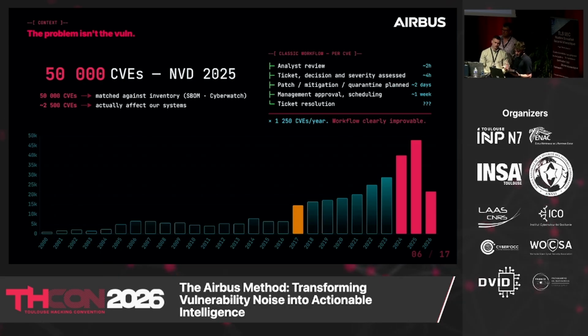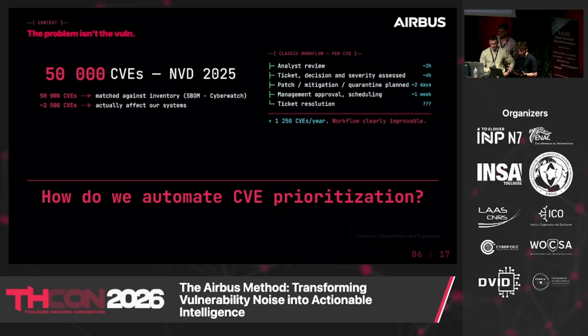of man days annually. This workload doesn't scale for 50,000 CVEs. That's why we decided to remove humans from the critical path. Not to replace them, but to give them back the work they should never have to do manually. But how? The question is how to automate vulnerability prioritization.